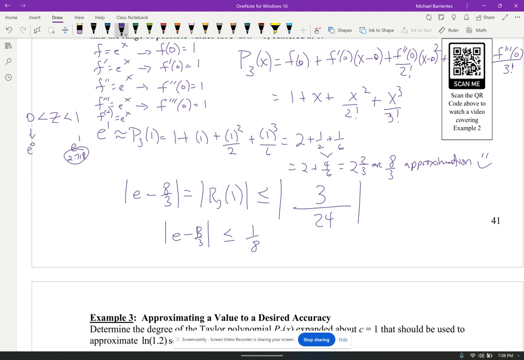So what we're saying is that because I used this approximation and I calculated this as my upper bound for the error, we can calculate what values e could be between according to my approximation. So here's what we go to. Remember, to solve inequalities, we have to create a single inequality here, something like this. And then we're going to add 8/3 on all 3 sides, because this is going to leave us with e.